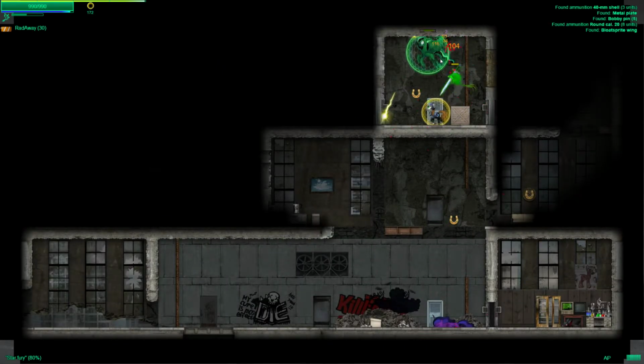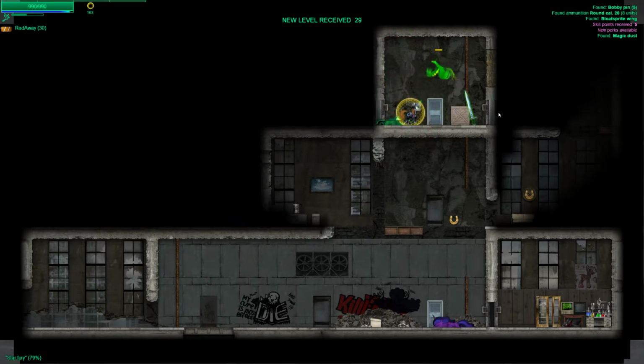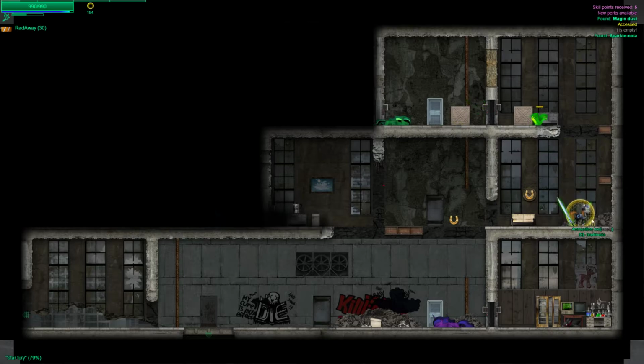So for now, let's see what else is there. Because if it is the final boss, we want to wait until we've cleared everything else before we go there. And we did just gain a level.